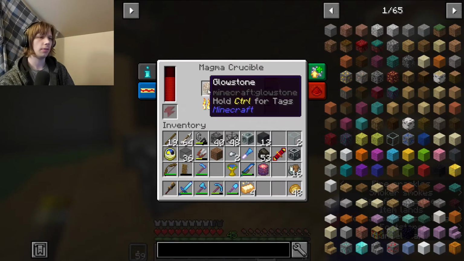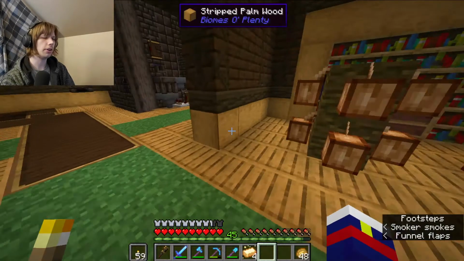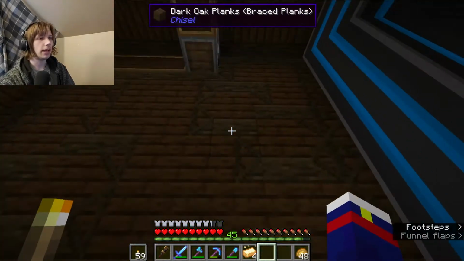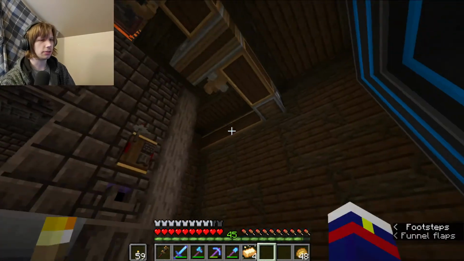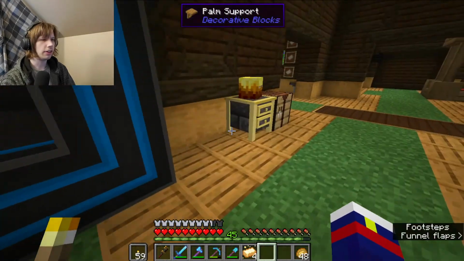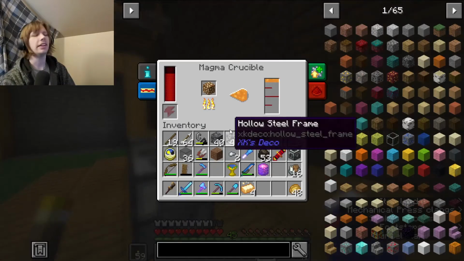Okay, we're almost done with getting the energized glowstone. It did just now occur to me, though, that we kind of need power for this thing. And I'm thinking we just grab some lava. I have a lava generator here. I'm hoping that'll be fine. It should be fine. It should be fine.